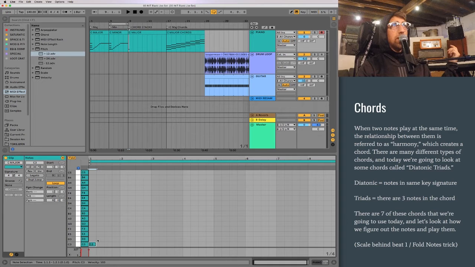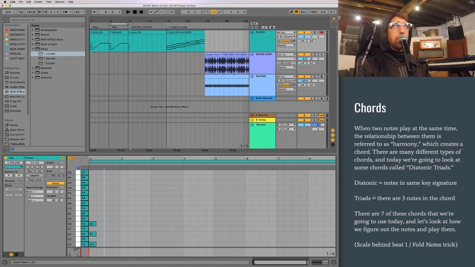So we're not going to play a D, but we will play an E, because that's the third, 3 notes above where we started. And then we're going to add a 5th as well. So same trick, we're skipping our F, and we're just going to add a G. And now if we play these together, we get a C major chord.